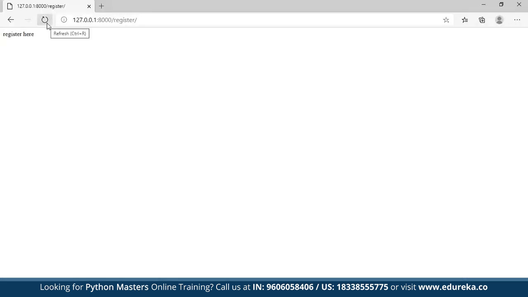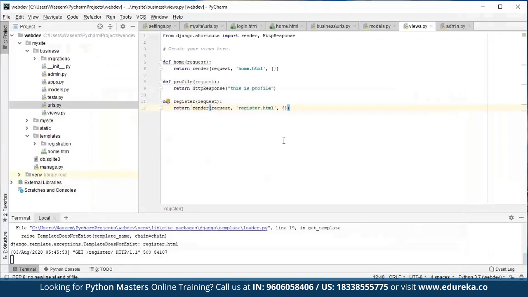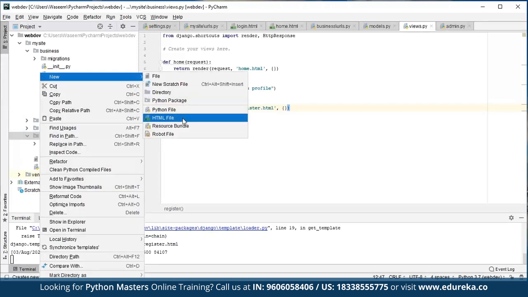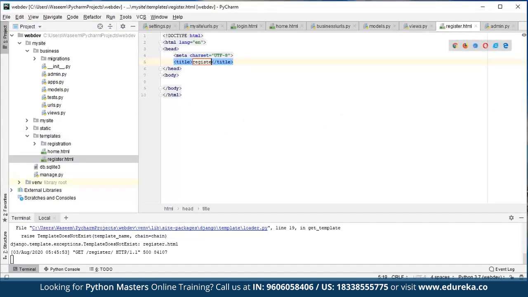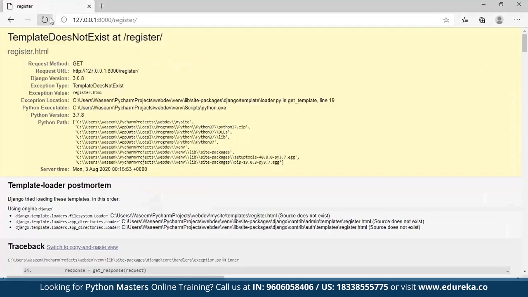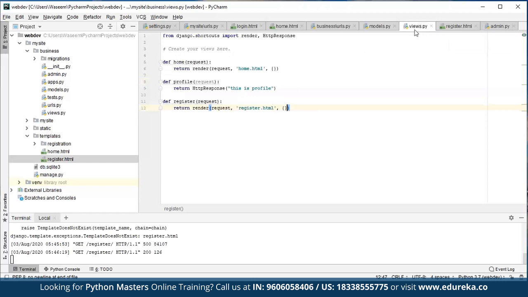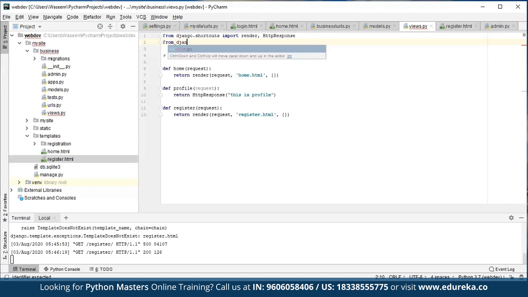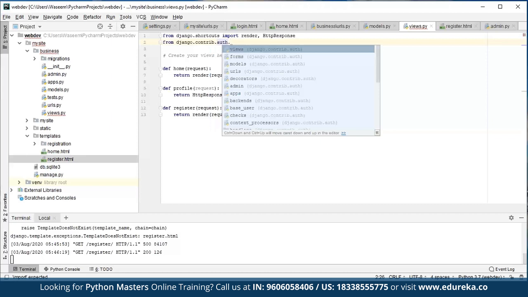So now it will throw us an error saying that the template does not exist at whatever URL that we have provided over here. So now what we'll do, we'll create the file, and make sure you create all these files in the same directory that you're referring to. So we will check. Okay, so we're doing everything fine for now. Now what we'll have to do is import from django.contrib.auth.